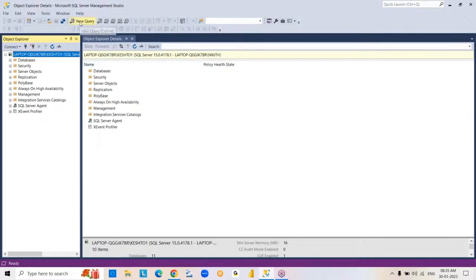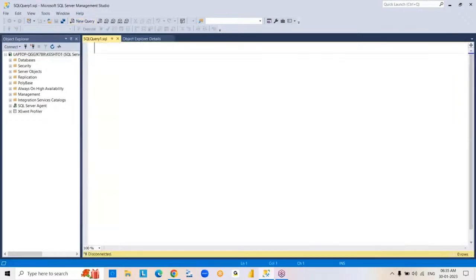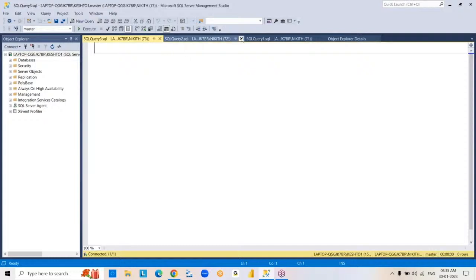You go to New Query. This, where I'm clicking New Query. So after clicking on New Query, you have to select your database. Suppose my database name is Suresh DB.